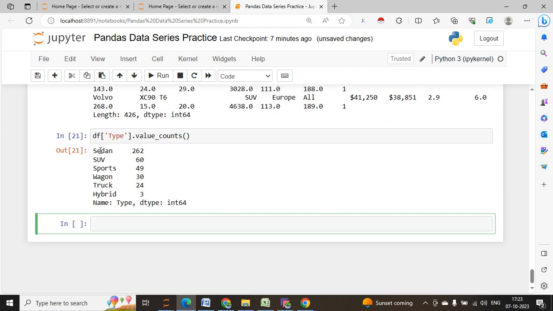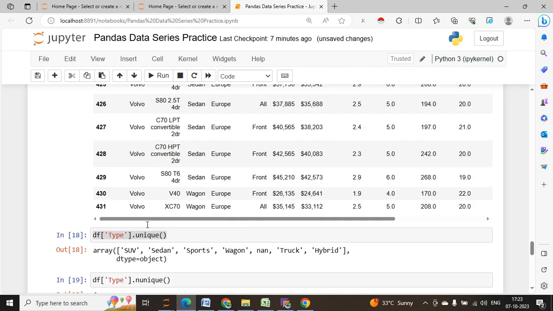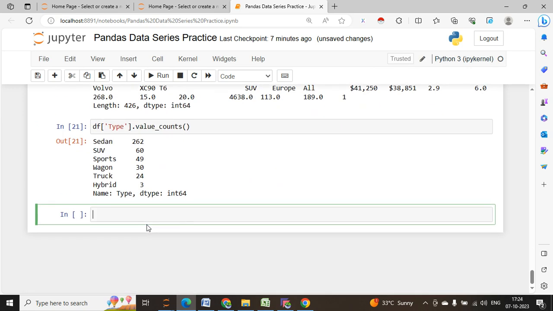So it will give me that for the sedan I'm having 262, for the SUV I'm having 60 data, for the sports I'm having 49, and for the wagon type I'm having the data of 30, for the truck I'm having 24, and for the hybrid I'm having 3. So in this way the things work.